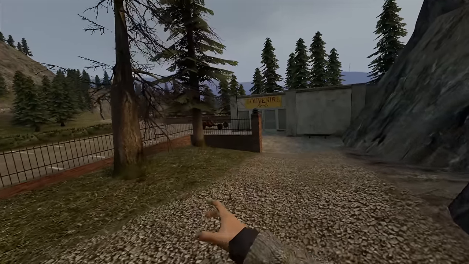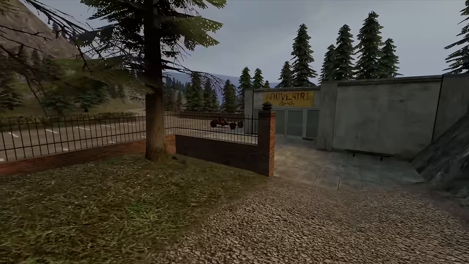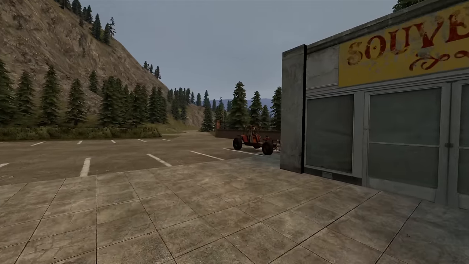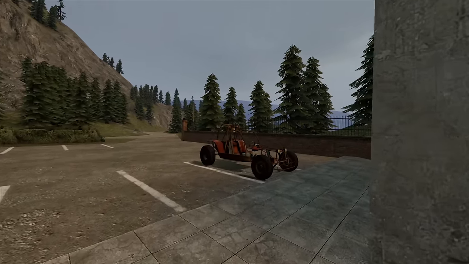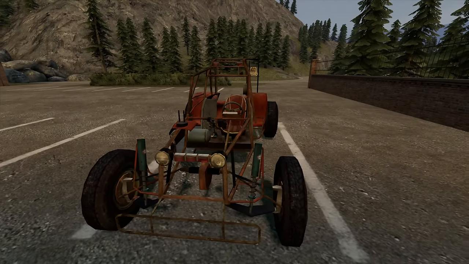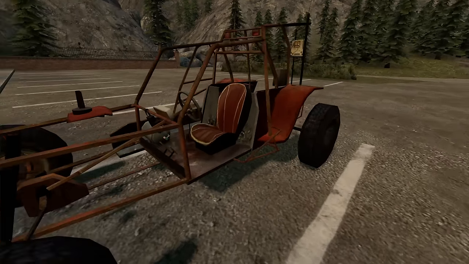Oh, hey, look, it's the car we arrived in that's always been here and no one can say otherwise. I'd lose my own head if it wasn't screwed on. Well, at least we have a way down the mountain now, and if I can remember the controls, we can start our little GMod road trip. This is so cool.